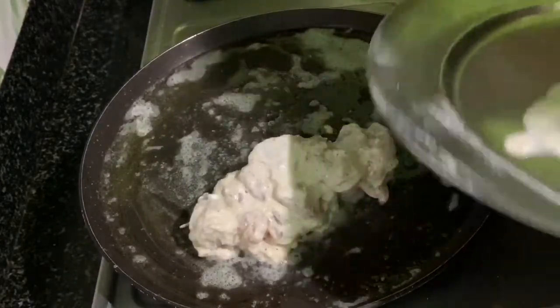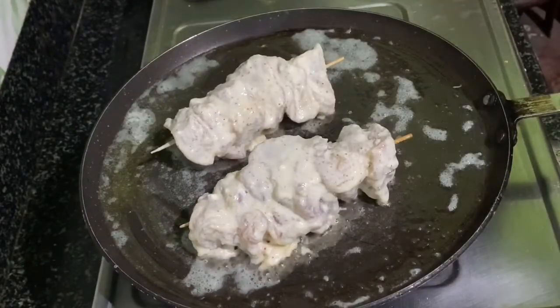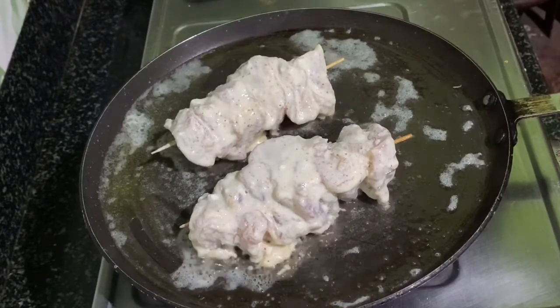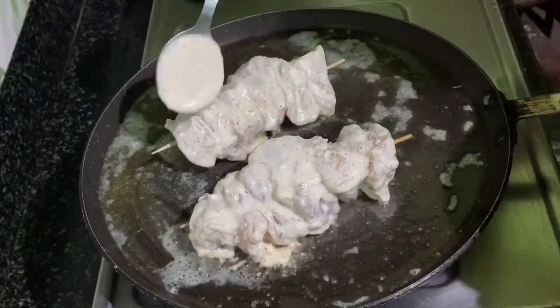So here is the chicken Reshmi Kebab, and I'm putting it to fry for a longer period of time, and keep adding some melted butter, because I'm using butter just because the taste will be much better. But if you don't have it, then you can use normal oil also.